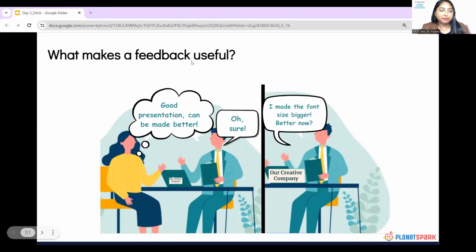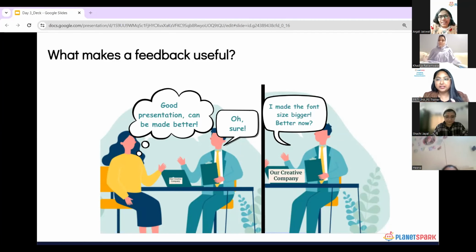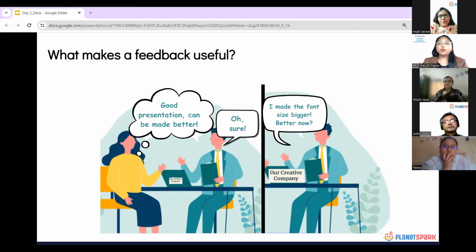No, it was not helpful. Ruchi says, no, it was not helpful. Why is it not helpful? Yes, Anjali, why do you think this feedback is not helpful? Because, ma'am, the logical reason was not given there. Yes, absolutely. What to be corrected was not mentioned there. Exactly. How can they correct that? What exactly do they want to correct?